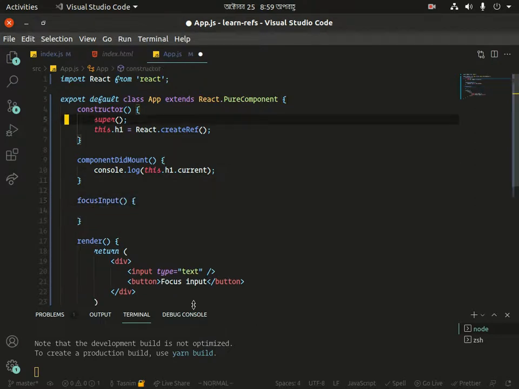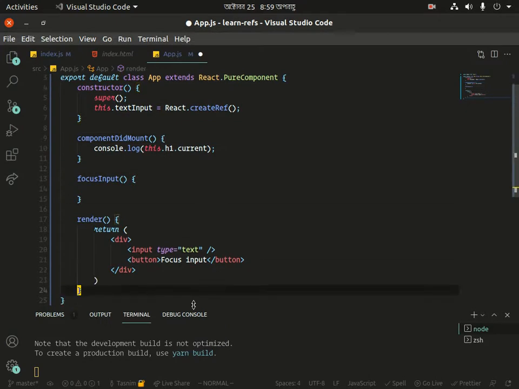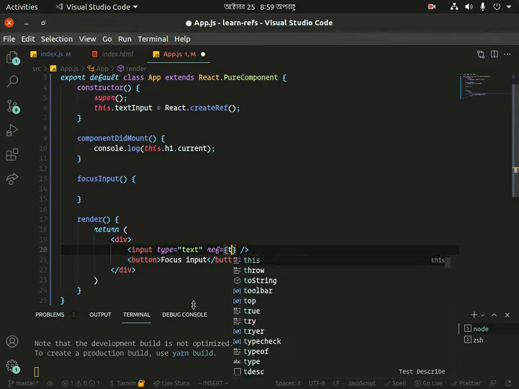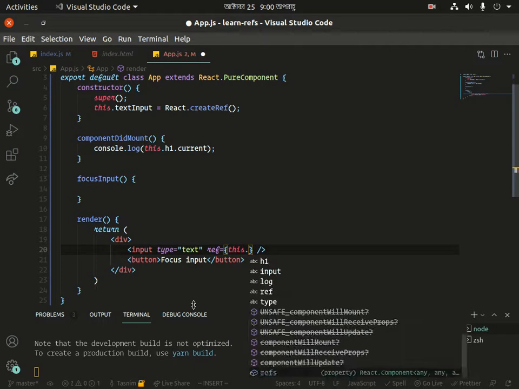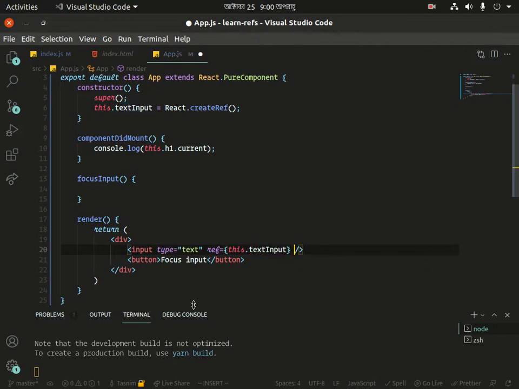So we're going to say in here textInput, React.createRef. Now we want to set the ref to this.textInput. So that is the ref that we want.